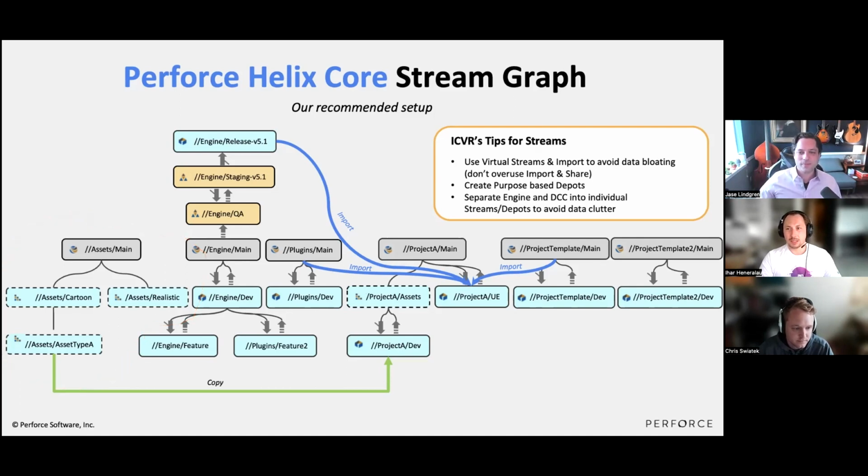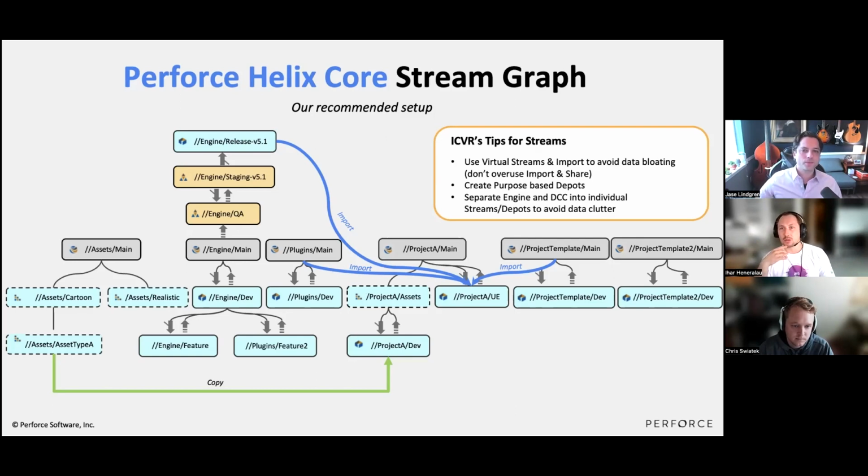Exactly. What it allows us to do is eliminate data bloating and improve general logistics and organization. Oftentimes, if you have your project template and create the streams out of it, and then you go through 40-50 projects a year, you now have a crazy stream graph with everything under it.